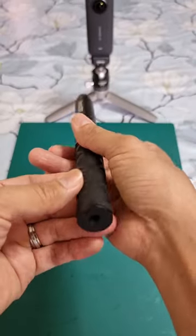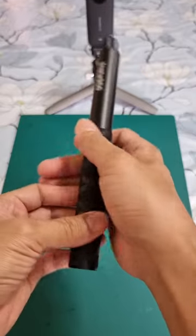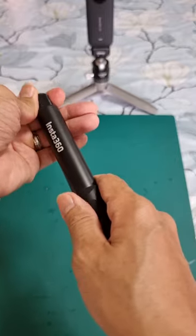Good day everyone. Today I'm going to show you how to create your own safety lanyard for your selfie stick or selfie invisible stick for Insta360 or whatever selfie stick you are using.